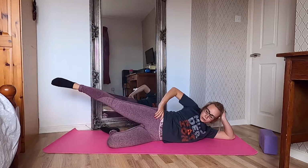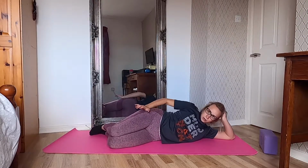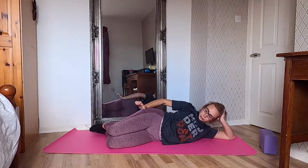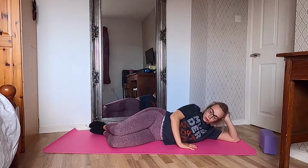And when you've finished there, you've had that nice strong core, you can gently relax and you can just give it a bit of a massage, a bit of a rub if you need to, with the palm, or the heel of the hand can be quite nice as well if you just rub with the heel of the hand. And then we're going to go for some top leg circles. So again, just make sure you're comfortable, make sure your neck's comfy.